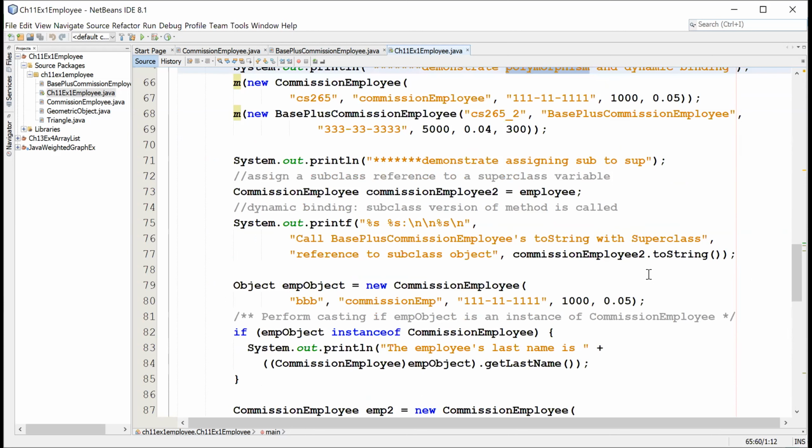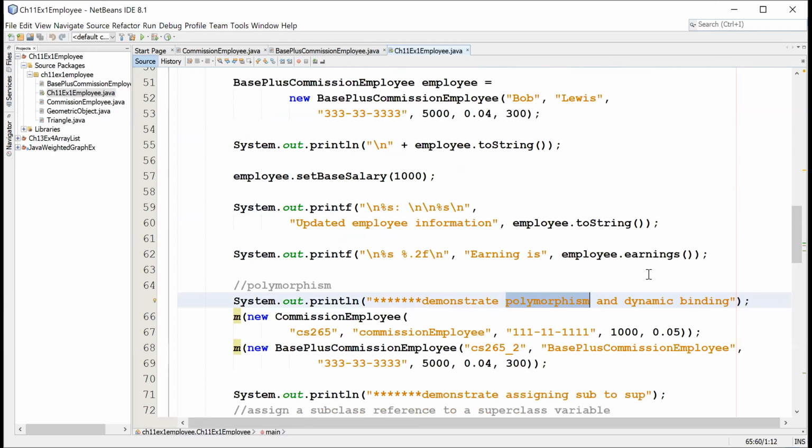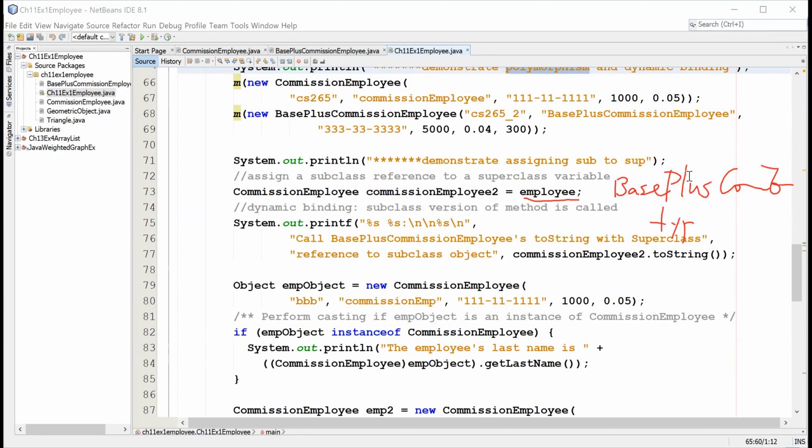And then next, let's see, employee is base plus, okay? Here, employee, the type is what? It is the base plus commission employee type. And here, the commission employee 2, the type is what? It is a commission employee.